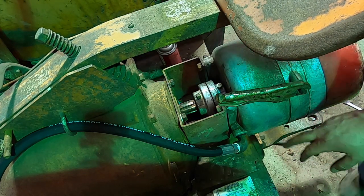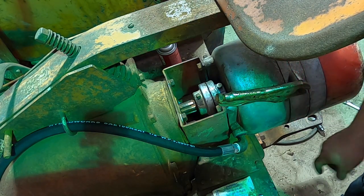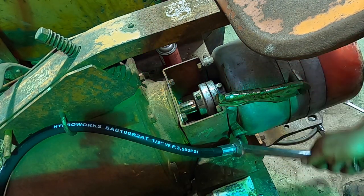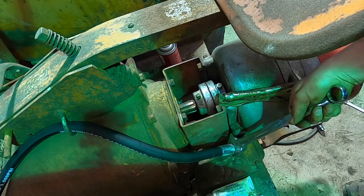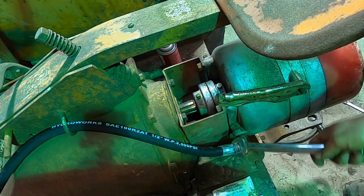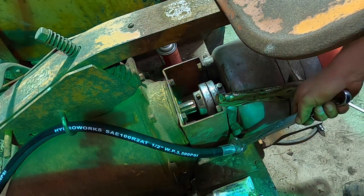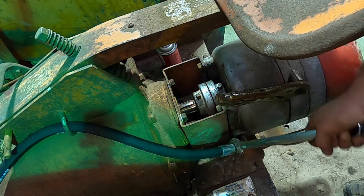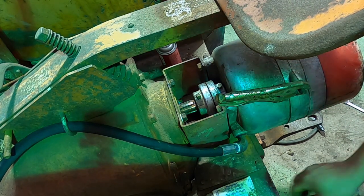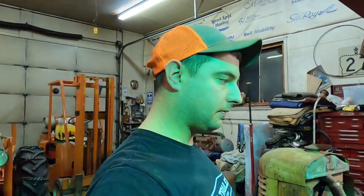At this point we'll go ahead and tighten up our line, and then we can get to running the rest of the hydraulic lines to the cylinders. I've already gone ahead and put thread sealer on this — because they're not JIC, they're not O-Ring Boss, they're just regular pipe fittings, so it seals on the threads and you want to use some sealant, though not a lot, because you don't want to get it into your system. All the lines are on, plumbed, and cylinders are attached. We'll tie them up like we did in the video where we first brought it home, but I'll show you what we did here.